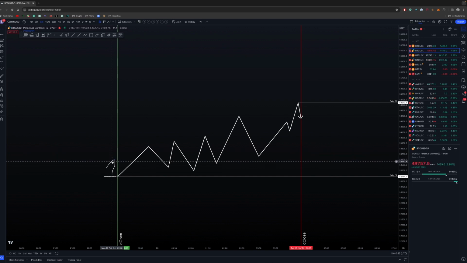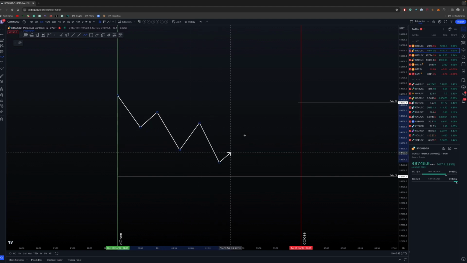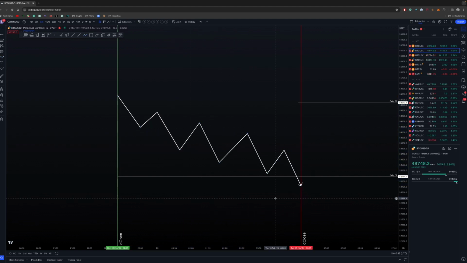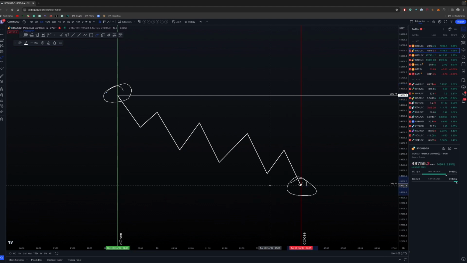If we, for example, delete that and we do this, we have instead a downtrend, then daily P1 was put in, or well, let me put it like this: daily P1 is the high of the day and the daily low is the low of the day. Simply because the daily high was put in before the daily low. And therefore, this is the daily P1 and this is the daily P2.